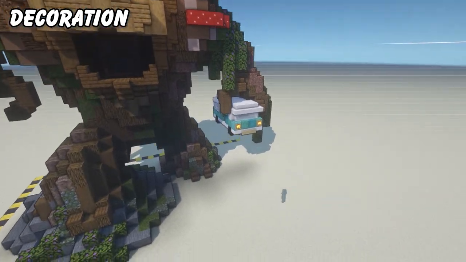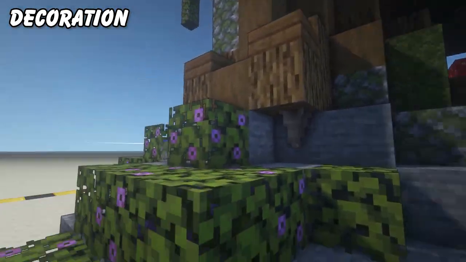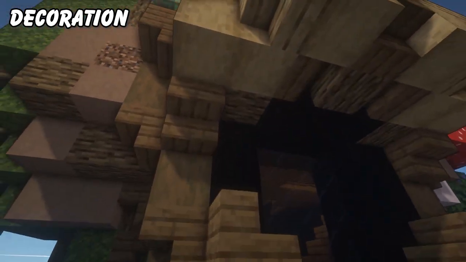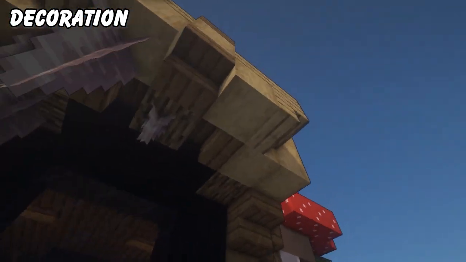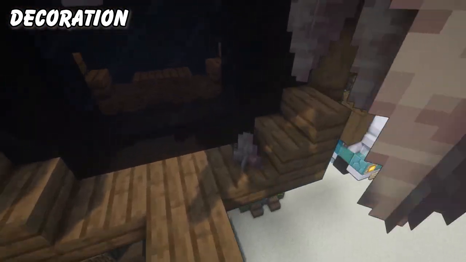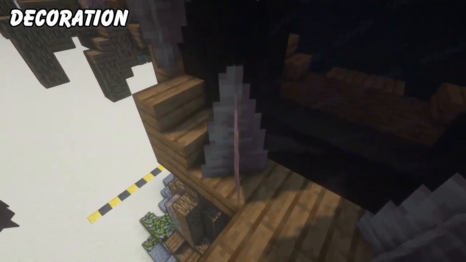Now you've finished the build, it's just time to add the decoration to the exterior. And the first thing, obviously, for the teeth and for the claws, we're going to add is the pointed dripstone for this. But once you've done that, it really is up to you how you go about decorating this.